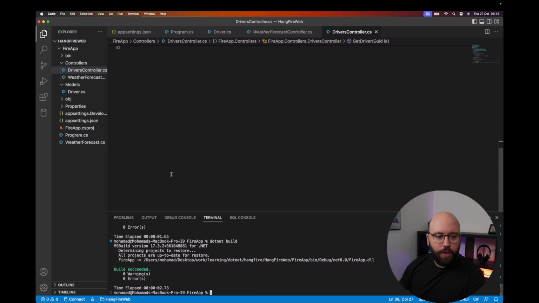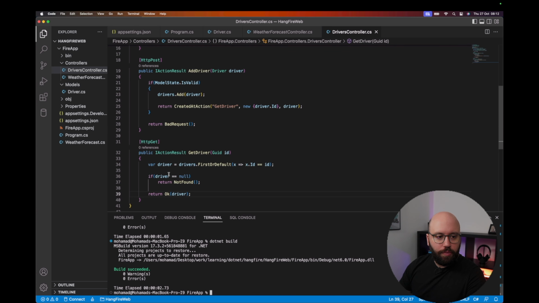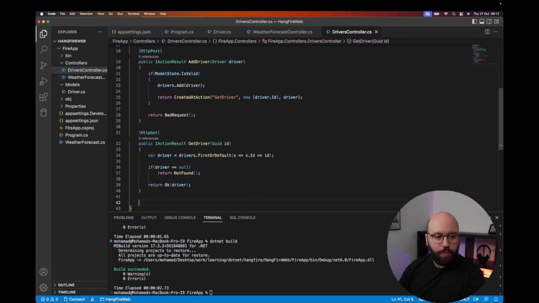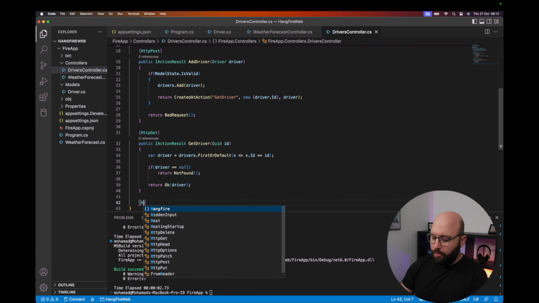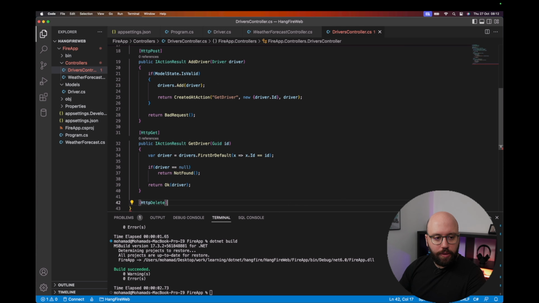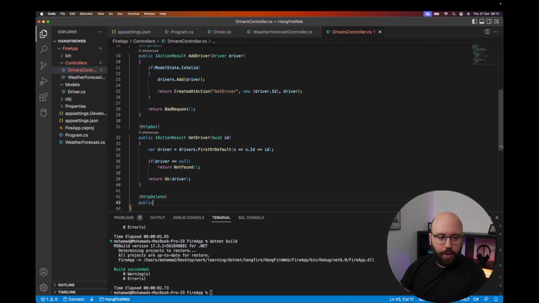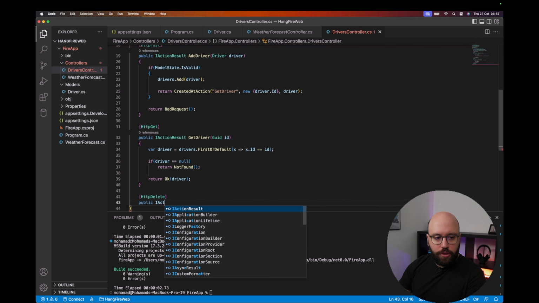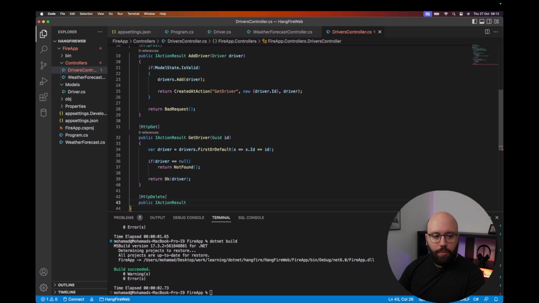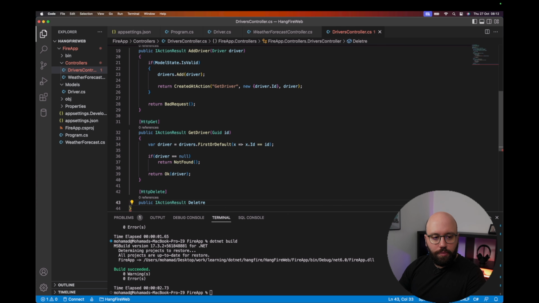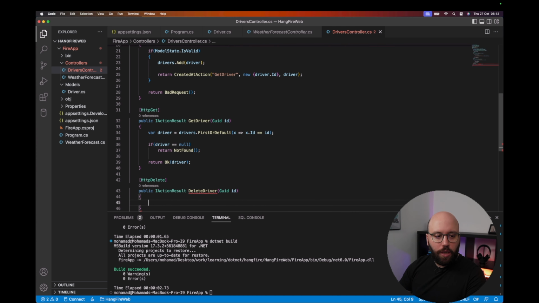So if I come here, scroll a bit down, and I'm gonna put HTTP delete, and it's gonna be public action result. I'm gonna make delete driver. Again, it's gonna take a GUID of ID, and we're gonna do the same thing.